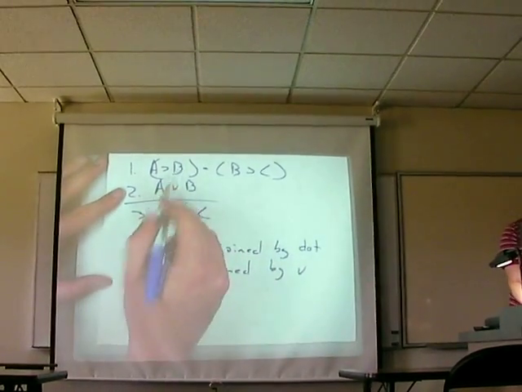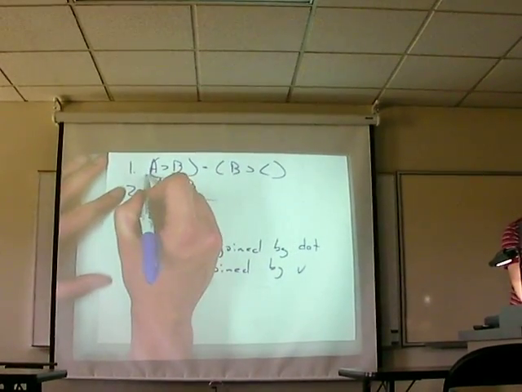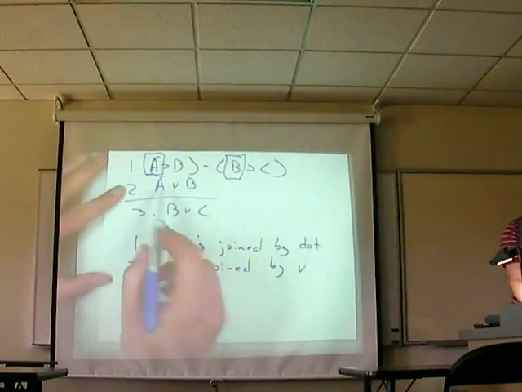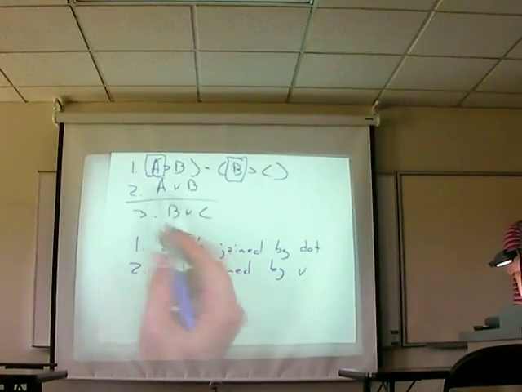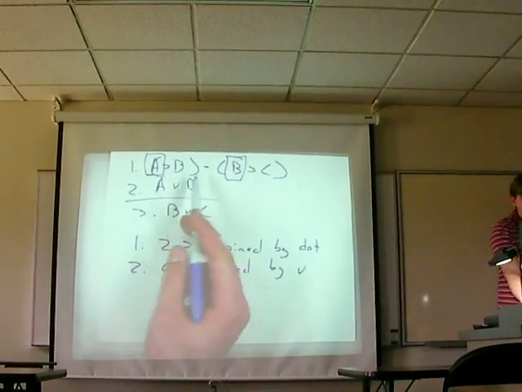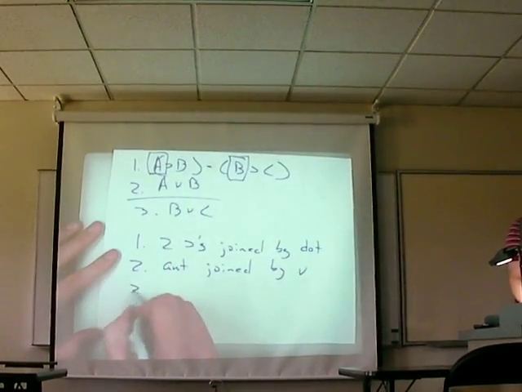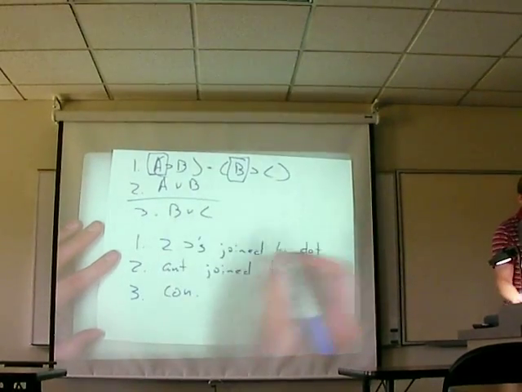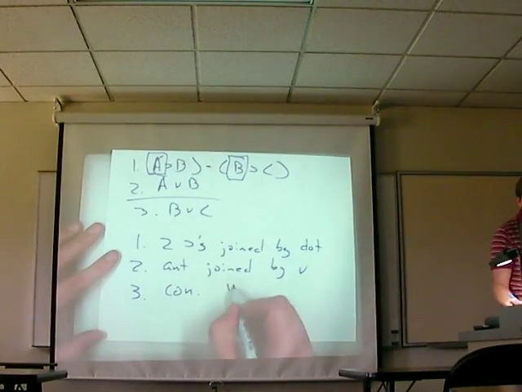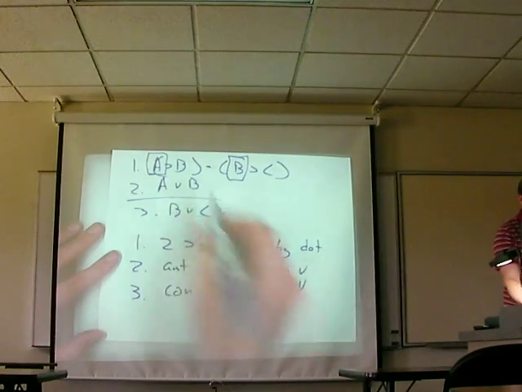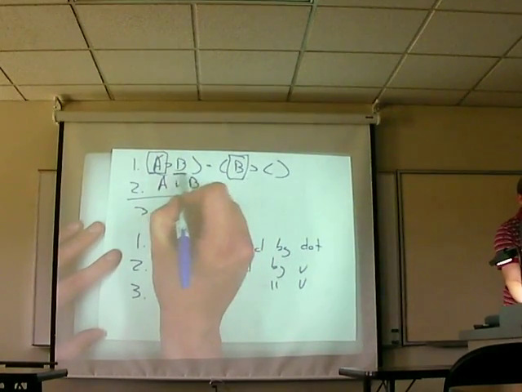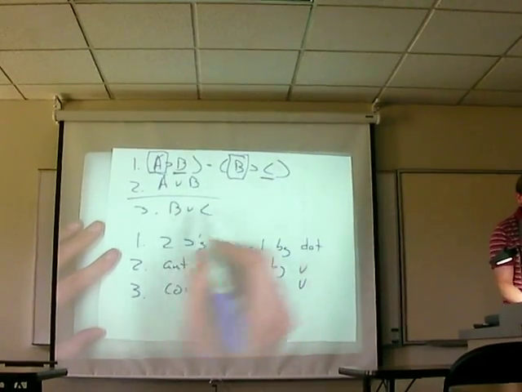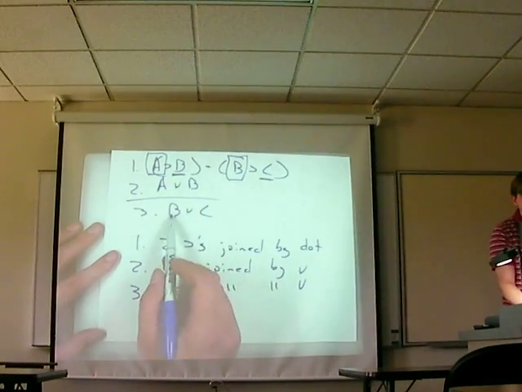And that's exactly what we have here in line number 2. Antecedent of our first horseshoe is A, antecedent of our second horseshoe is B, and in line 2 I've got those two variables linked together by a wedge. What we're allowed to get out for a new line is the consequent of each horseshoe joined by a wedge. Consequent of each horseshoe joined by a wedge. In this case, the consequent of our first horseshoe statement is B, consequent of our second one is C, and that's what we're allowed to get out, B wedge C.